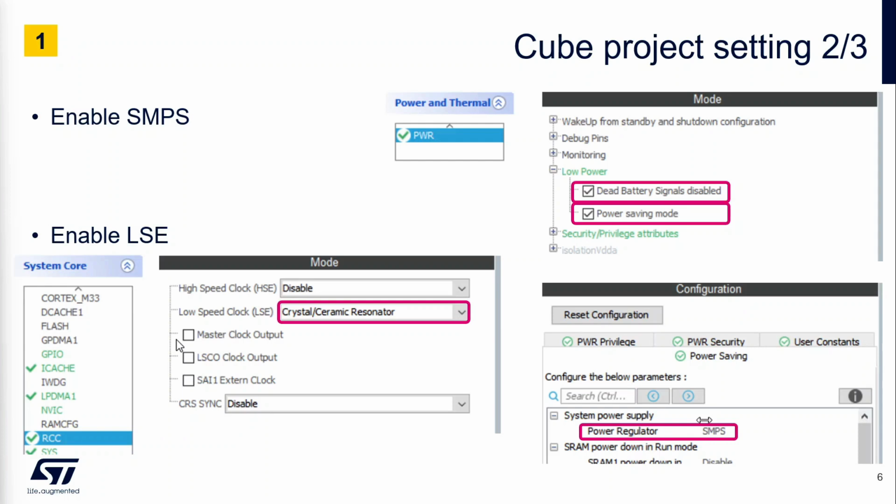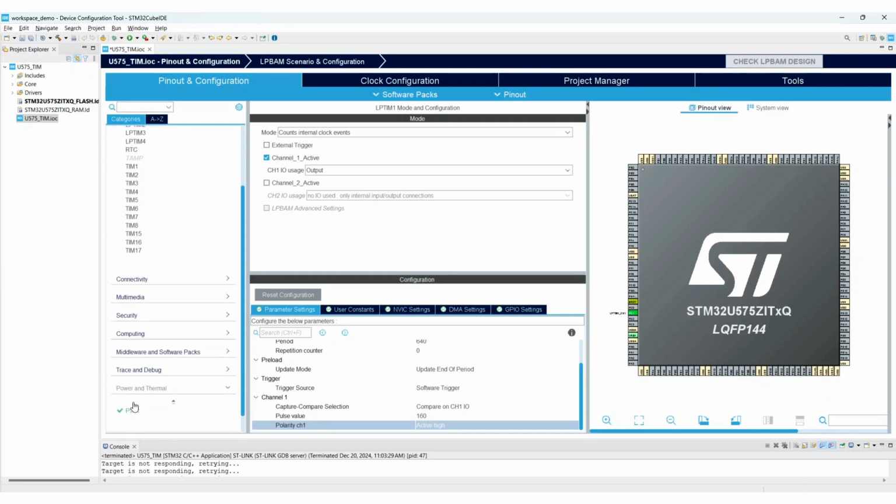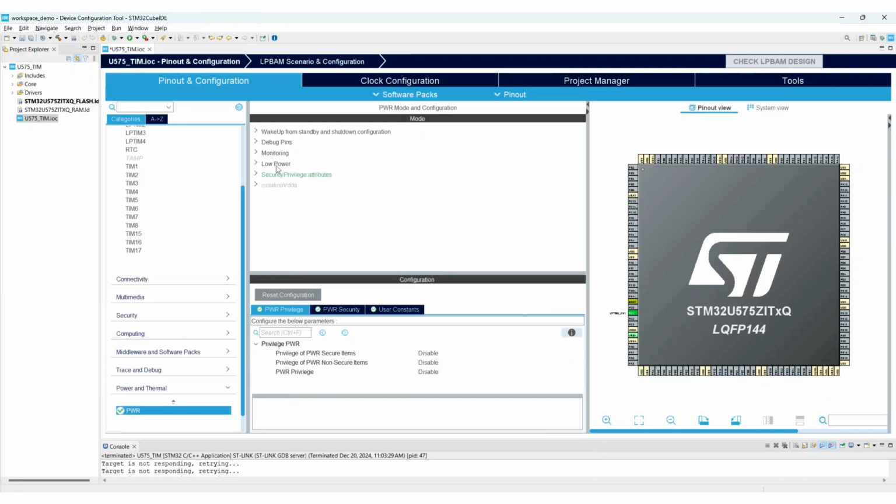It's a little bit hidden in settings, power and thermal, power, low power, both must be enabled.